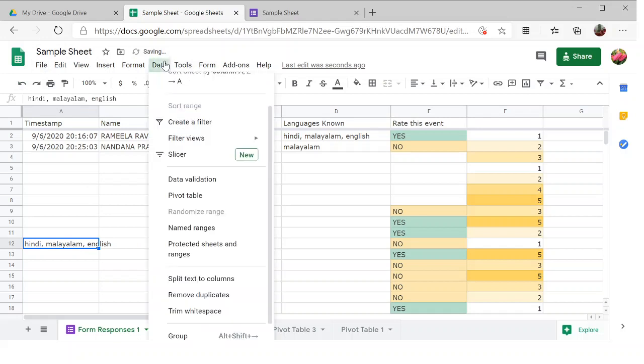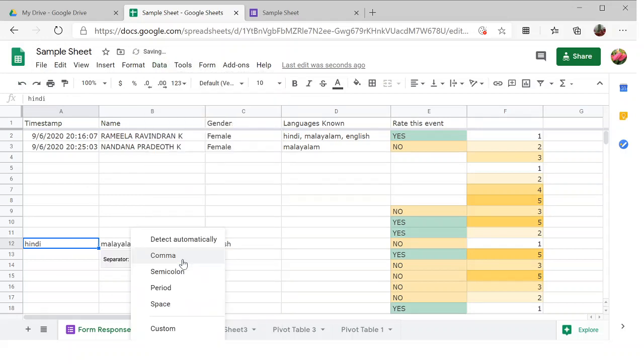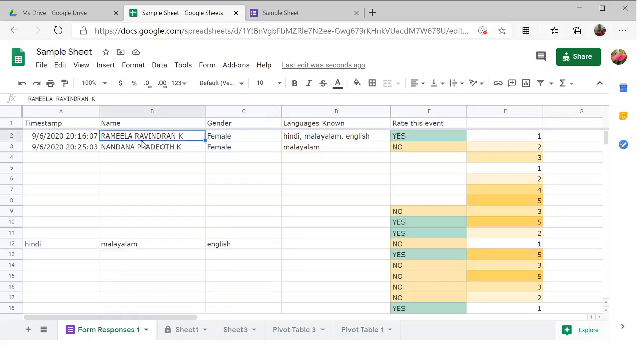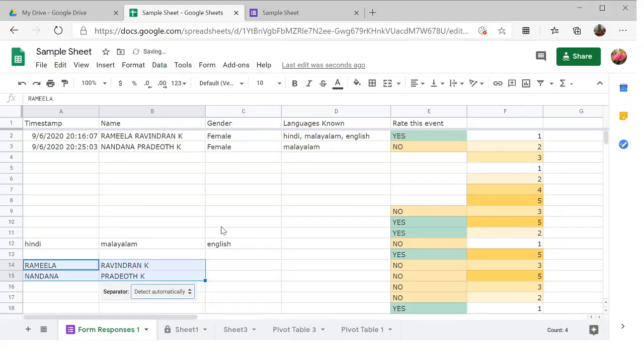Here you can see it can be comma separated or period or space, depending upon what you want to split the content on. Normally we do this for first name, second name, last name, or country name, or other values where they have given us a single response, like your mobile number. Two mobile numbers will be included in a single column.